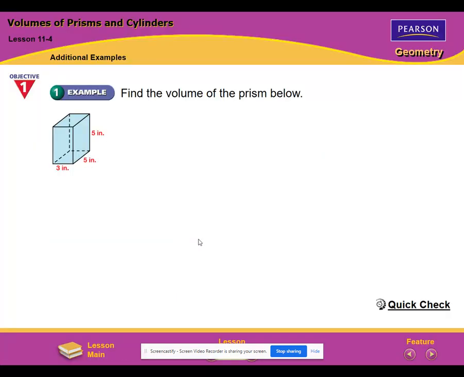Here it says find the volume of the prism below. Now, you probably learned once upon a time that for a rectangular prism, or a box as you may have just called it, it's length times width times height. And I'm not against length times width times height. It's just limited to that specific figure, a rectangular prism. And so certainly you could get the answer here by saying 3 times 5 times 5. But I'd like you to see this from a little bit of a different point of view and use this formula. The area of the base would be 3 by 5, 15, and the height then would be 5, which is perpendicular to it.